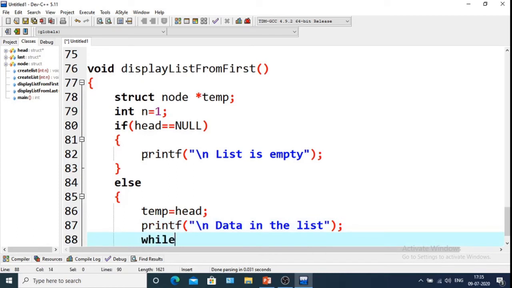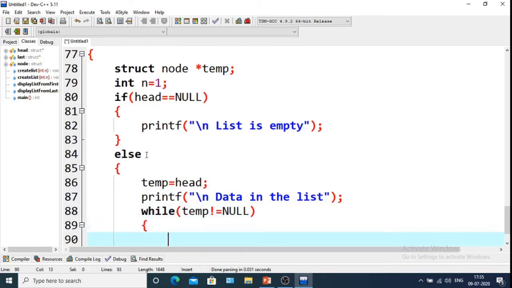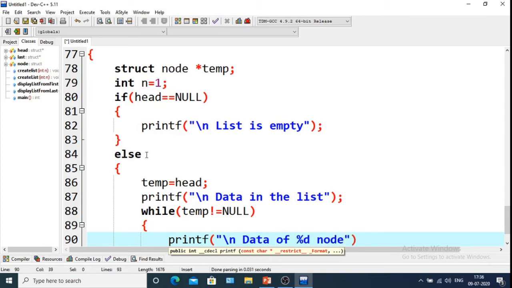So while temp not equals null, printf data of %d node equals %d.